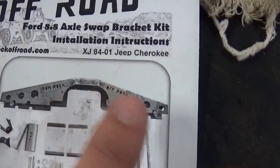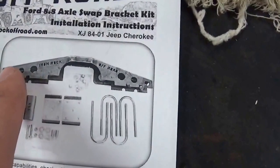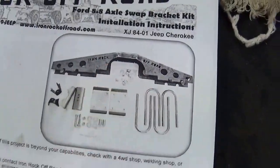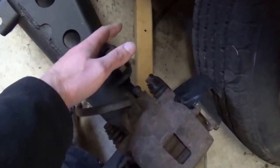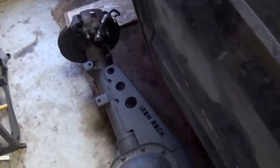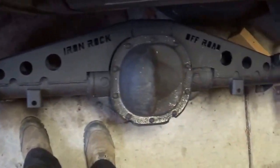My only complaint about the kit is that this was a little wider than I thought it would be, to where I actually had to cut one side of it down and move it a little bit, one way or another, I don't remember which way, to actually fit on the axle, because it was pretty close to this leaf spring perch. It might have been this side or the other side, but it was pretty close to the leaf spring perch to where I had to cut it down so the U-bolt will pass through. I did make sure the U-bolt passed through, so it's good to just make sure of that. Other than that, it's a pretty straightforward kit and the instructions are pretty good.